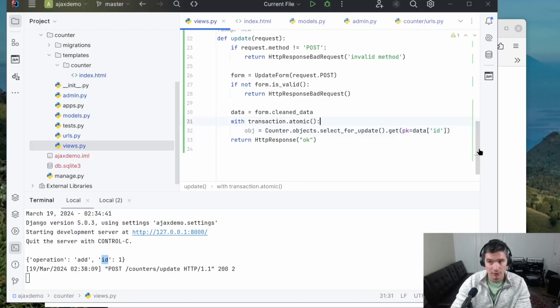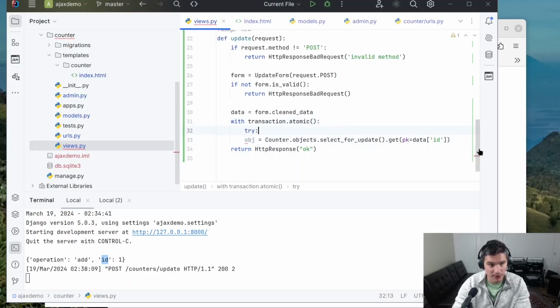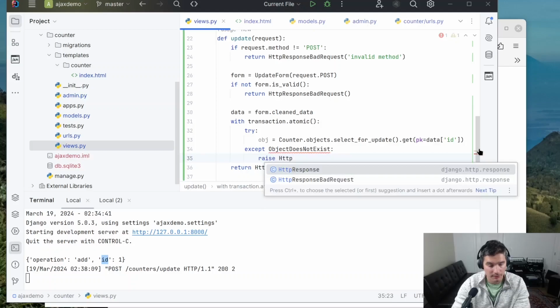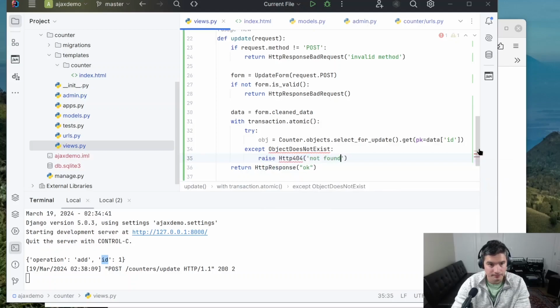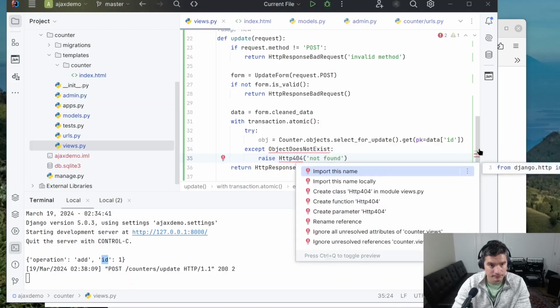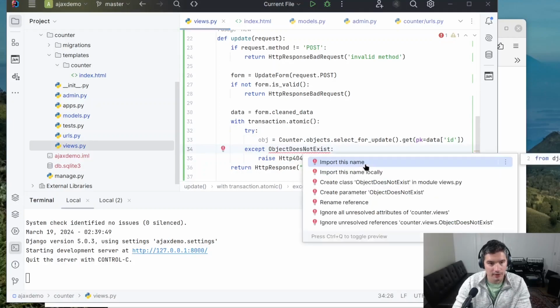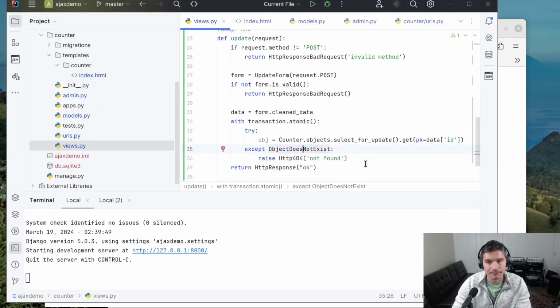We need to return HTTP 404 in that case. So we need to catch an exception. For that scenario, it will be except ObjectDoesNotExist, and we need to raise Http404. We need to import this class as well.